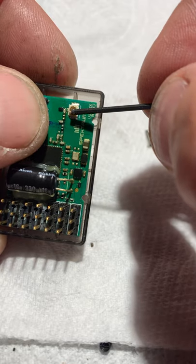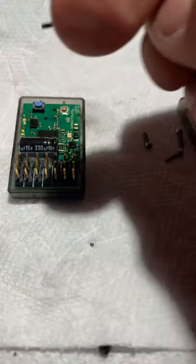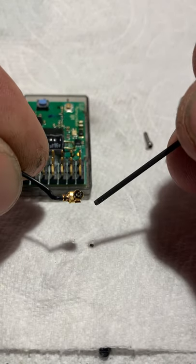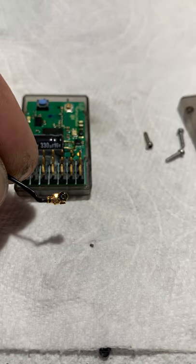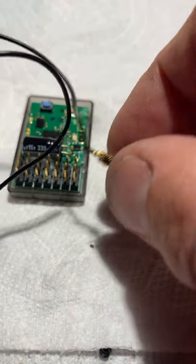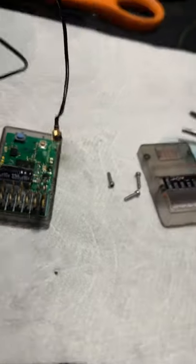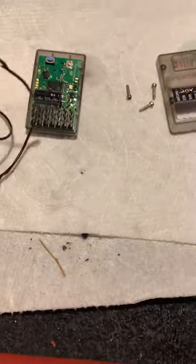There's a center prong and then an outside area. I was able to find this antenna at a local hobby store — I was never able to find anything through Arrma or any parts number. It's got a small insert in the middle and then the outer shielding. I went through the local hobby shop, took this antenna with me, and they found one — I think it came off of a plane. They matched it up and I was able to get a new antenna, hooked it up to the receiver, and it started working perfectly.